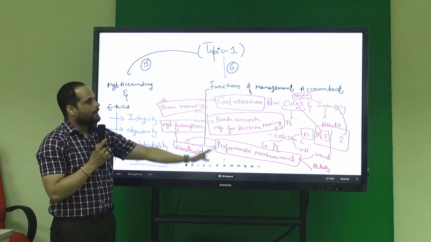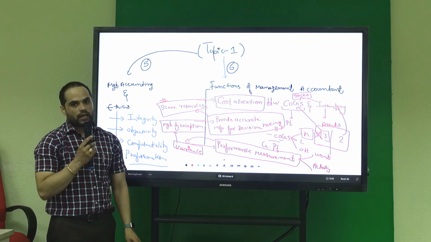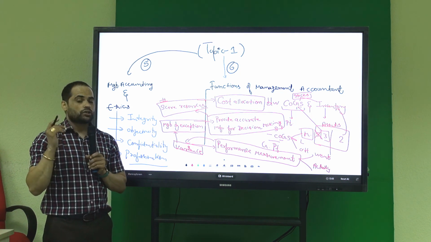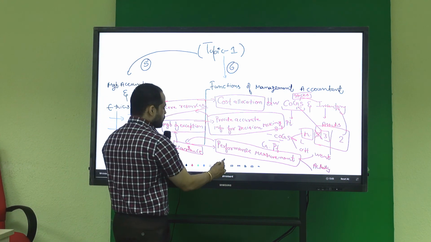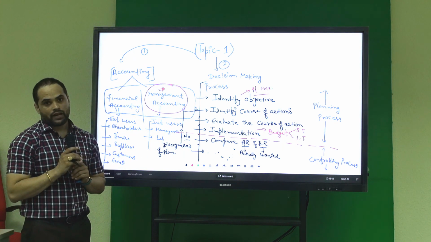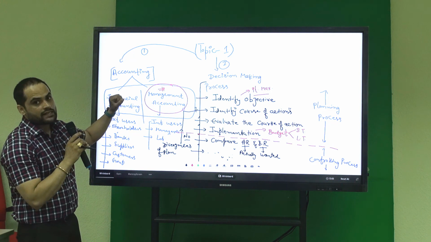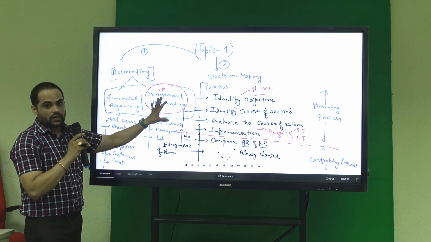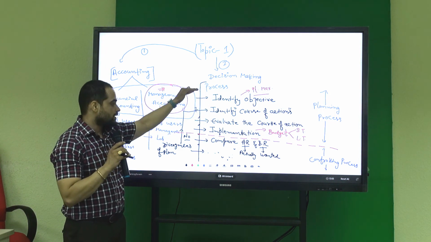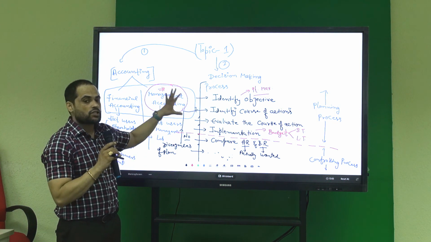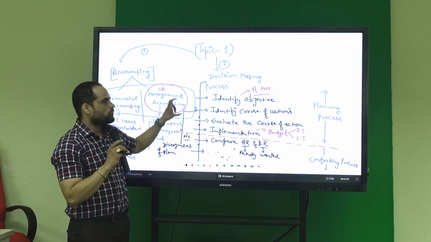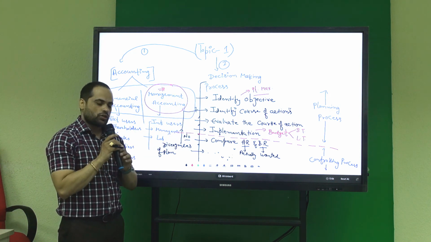So these are the main functions of the management account. That's all about topic one. I repeat again, in this topic one we study 6 different learning outcomes. In the first learning outcome, we looked at the difference between financial accounting and management accounting users. In the second, we study the decision making process with 6 different steps, a combination of the planning process and the controlling process. Steps 1 to 4 are planning, 5 and 6 are controlling.